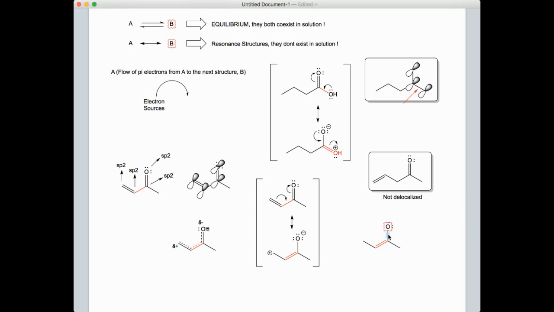So the charge here: 6 electrons in the valence shell, 1 bond, 1 electron, plus 4 is 5, so plus 1, right? And this carbon will be -1. So what I can say to you is, if you draw this in an exam, will I say this is totally wrong? Well, you can draw it if you want, but the contribution of that structure is meaningless. It doesn't contribute pretty much anything.